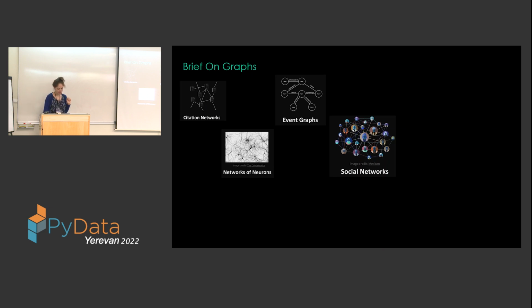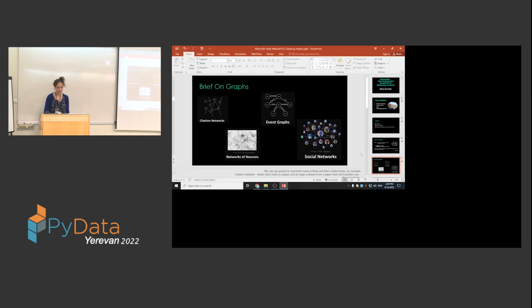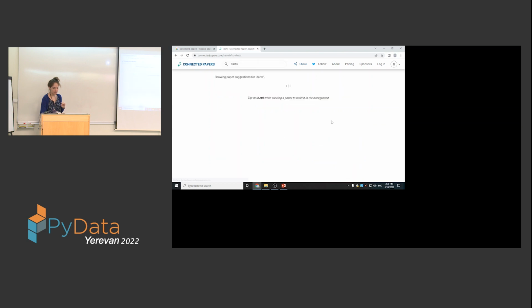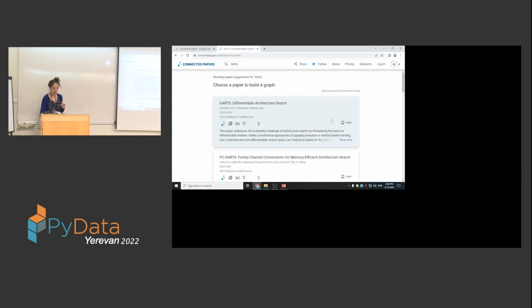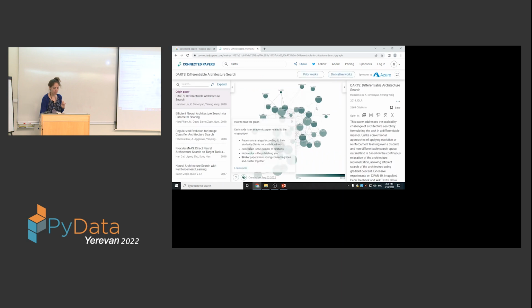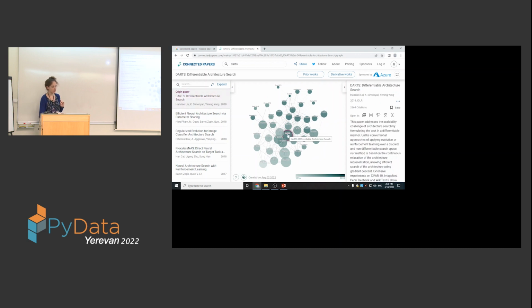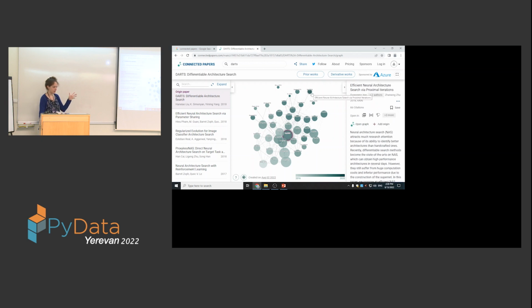And in that context, I wanted to show you a really useful tool. I just thought of it this morning, that's why it's not in the slides. This is called Connected Papers. Does anyone know it? You do, cool. If you don't, even cooler. So you can put a paper here and then build a graph. And then you get the landscape of the paper you looked for, and it's really useful for doing literature review.